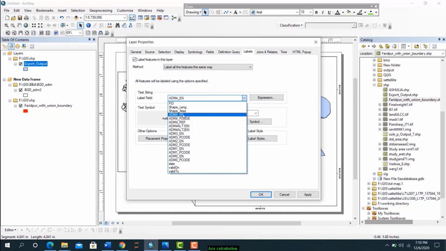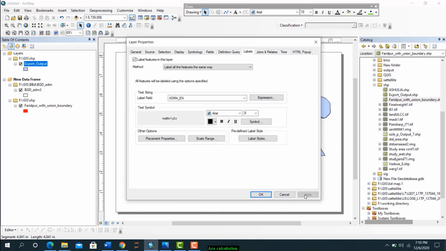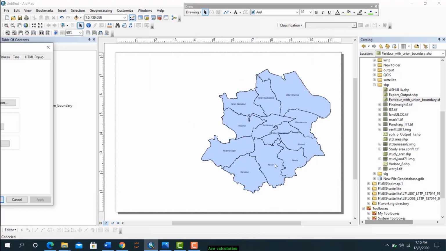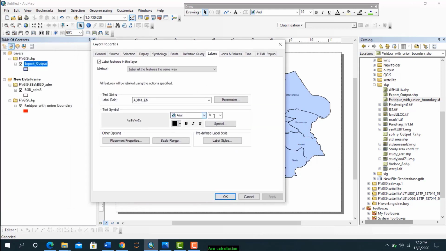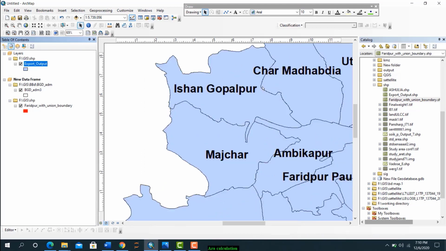In this column we got our union names. Apply. Now you can see names right here, and they are small, so we are going to increase the font size to 12 and bold it. Fine. Apply. Okay. Now you can see that it's no more appealing than the previous one.